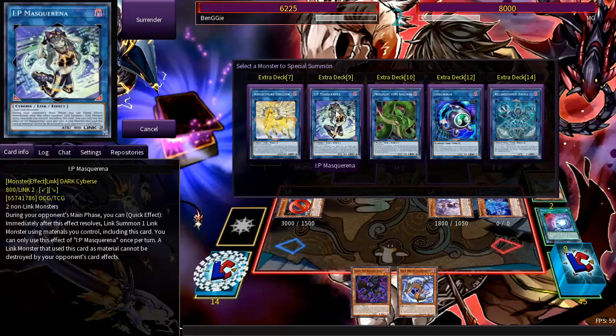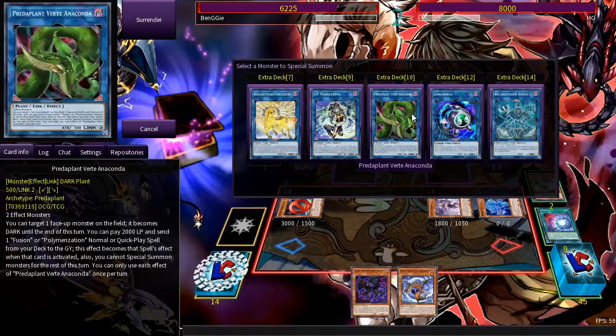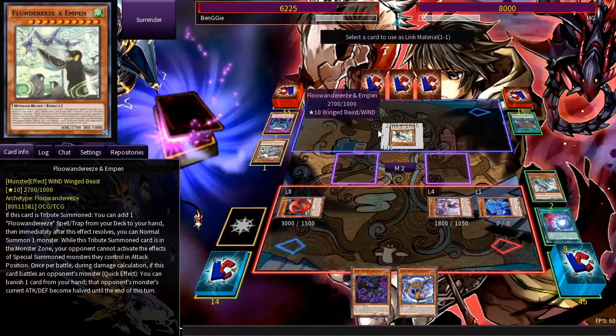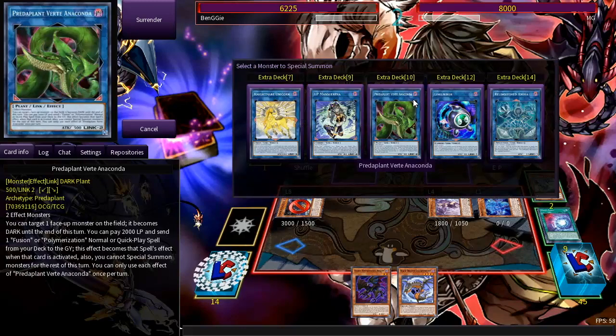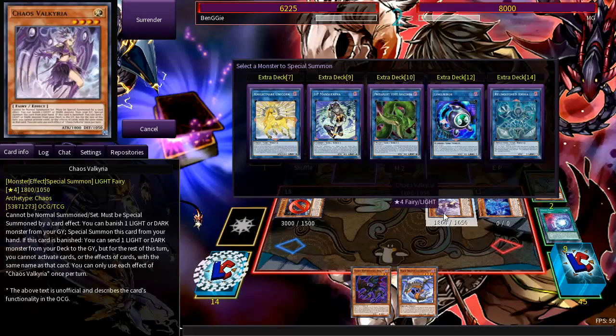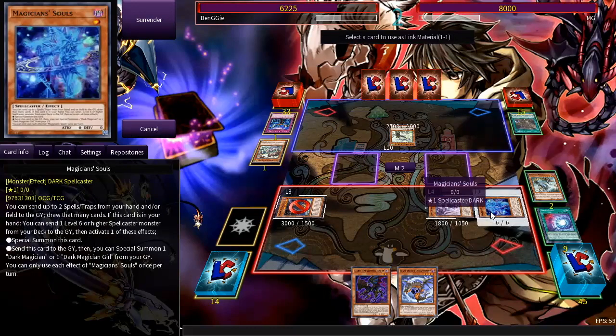Well, we can make IP, and then we can summon Collapse Serpent and get a 3 mat. Mm-hmm. Oh, whoops. That doesn't do anything. Actually, we could Verte, then send... Oh, we can't use Snow this turn. Exactly, yeah, so Valkyria is only on the next turn. Alright, I guess IP will set something up.